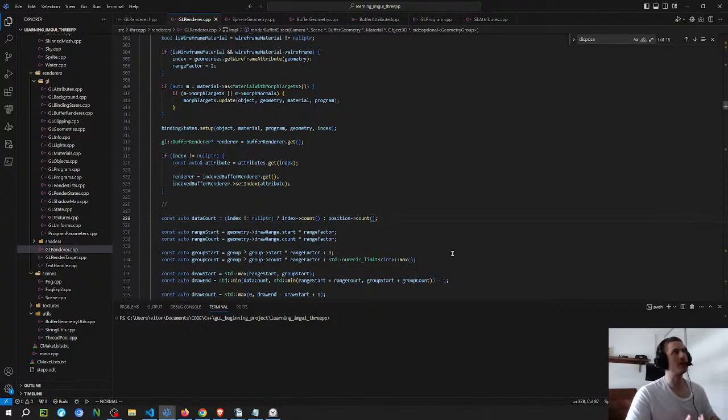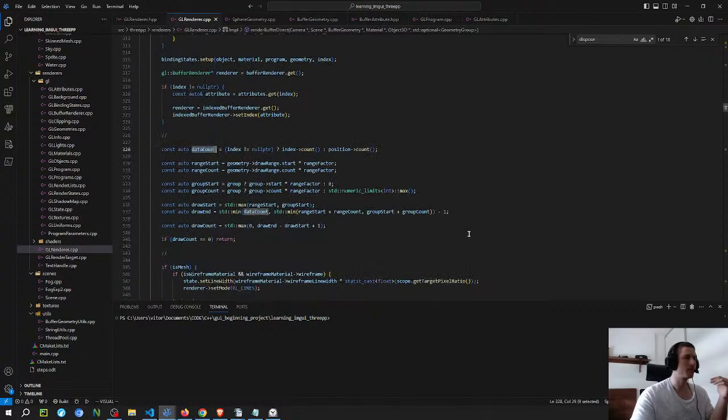Which I think is a linked list actually, based on the class. But I think it converts the linked list into a vector once it creates the attributes. So what it's doing is pretty much getting the length of the vector and then dividing by the size of the data you have. Because you can imagine that different situations are going to have vectors of 2 or 4 or 3. So you're just dividing to get how many points there are on the vector. So that's pretty much what it's doing here.